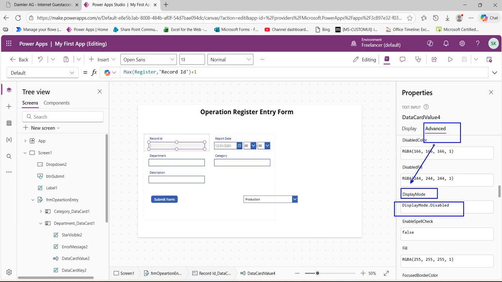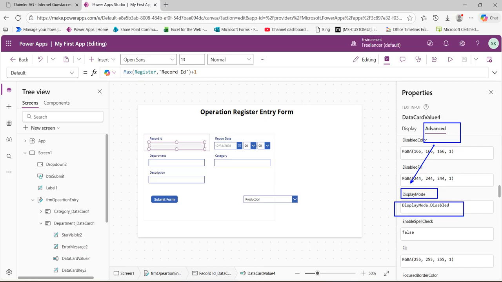There are possibilities to validate that, to make it dynamic. Then we have to write some code for it, to see whether this data is already available. If you are doing it in SharePoint, you can make it a primary field so that it will not add; it will throw an error in SharePoint. But Excel will accept it because Excel doesn't have that option. But in SharePoint, you can make it a primary field so that when I add a new record, 2 is already there, so you cannot add. It will throw an error.